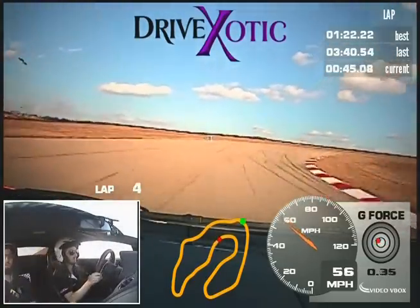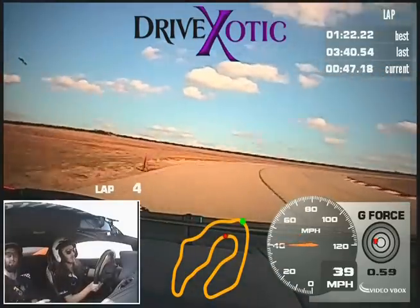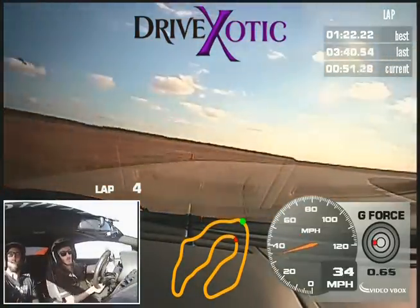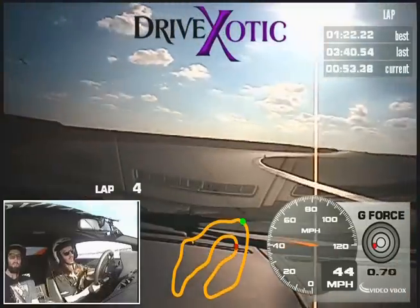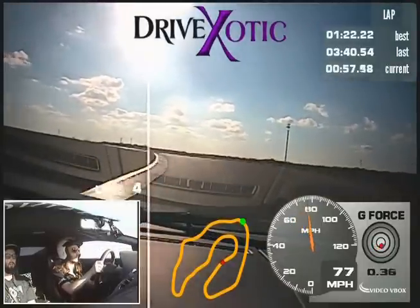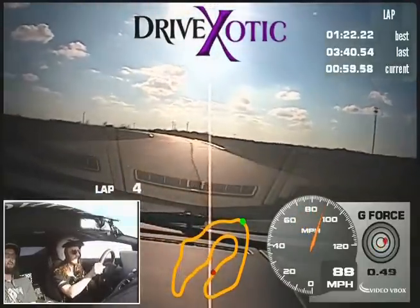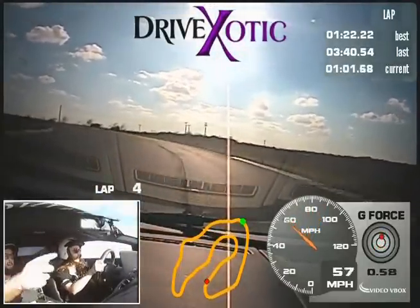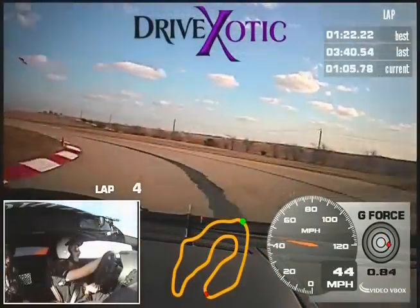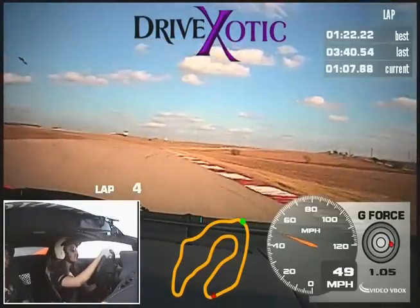We're gonna stay wide here. There you go, stay wide. And right here, we're gonna eye up the cone. We're gonna go ahead and start making that apex. Very nice. Then go ahead and give us some gas. Straight to the blue. There you go. Brake. There you go, just brake straight. Outside cone, we're good. Inside cone. Kind of unwind, stay outside. There we go.